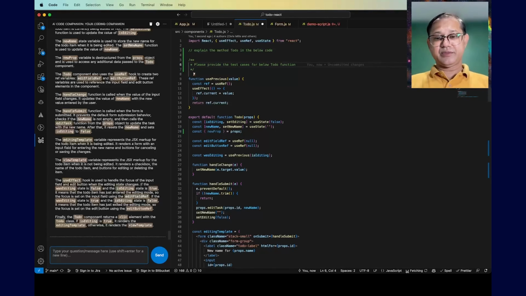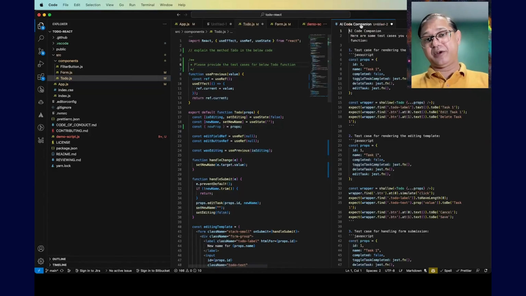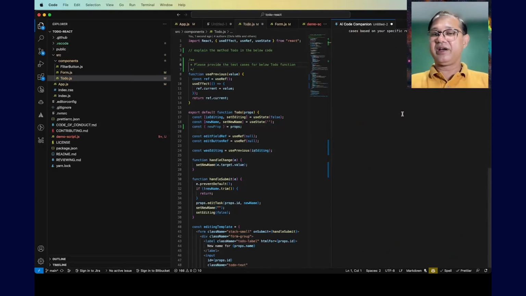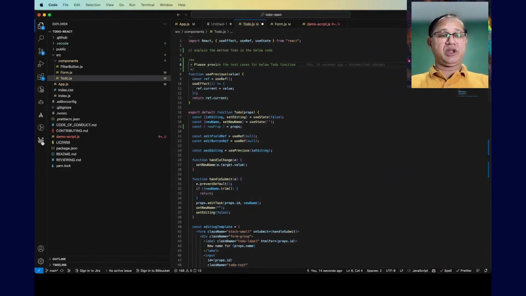Let's see that. And now another interesting thing: if you have opened the editor, it will show the outcome here. If you have not, let's say you're working here without the AI code companion being open, after the API call it will create a new file for you. Like in this case, you just saw that as soon as the API call was completed, because the AI code companion was not in focus, it actually opened a new file with that response, isn't it? So that's cool, right? I'm going to close this and go back to the companion.